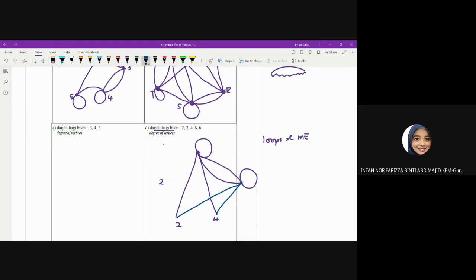Okay, so next, let's look at number 4. After 6, 6 done, we go to number 4. This number 4, we have only 2 branches. We cannot connect to the 6. Cannot, this 6 cannot because it's complete already. So where should I go now? I should go to number 2. I draw multiple edges. Settled already. Okay, so I have 4 branches coming out from 4.